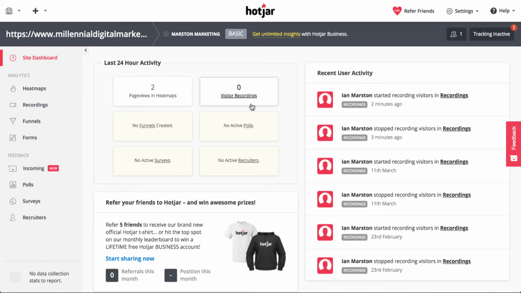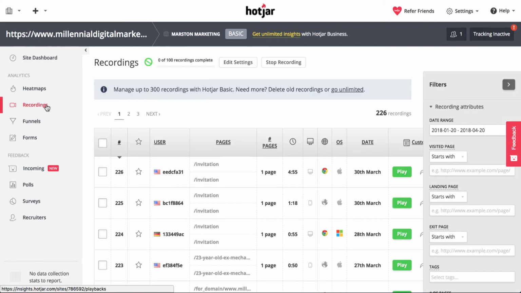So if you want to really, really test it, you can pull it up in an incognito window, and then copy and paste the exact path, and at least sit on that page, scroll up and down for about 45 seconds to a minute, and then exit the page and then wait about a minute, and it should pop up in here as you've got a new recording.